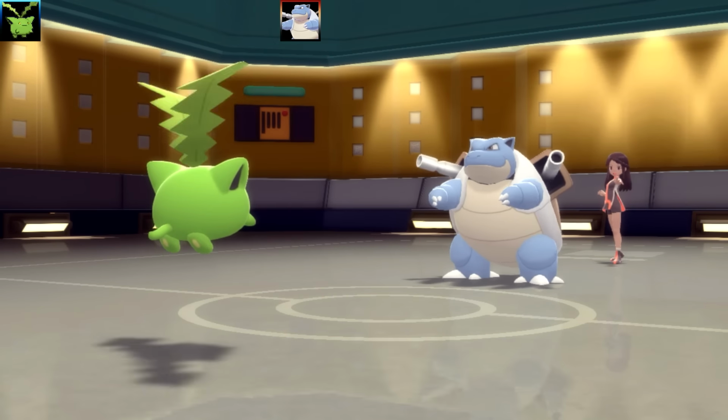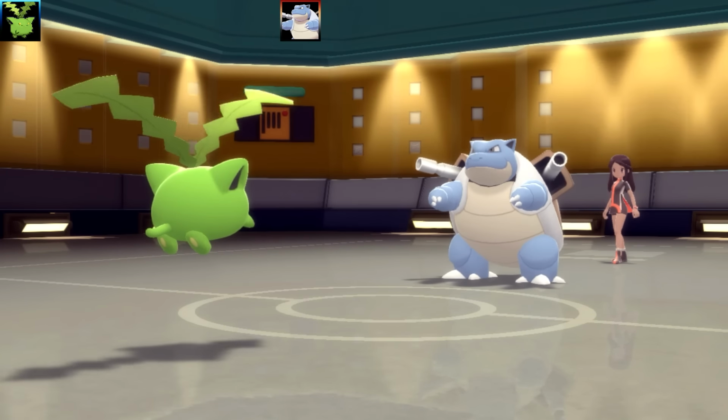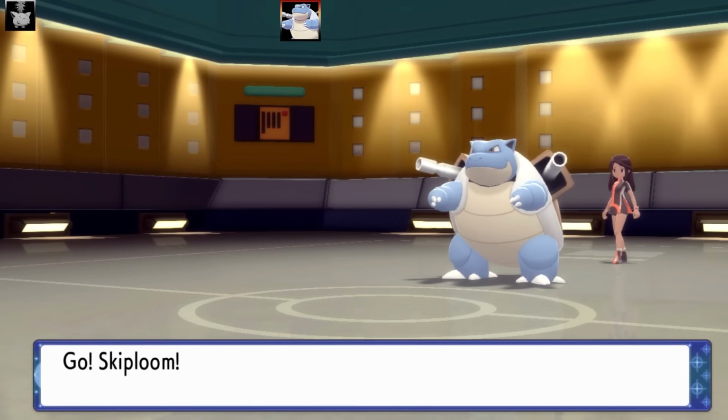I've got a feeling I'm going to die to this turn, and Blastoise takes me out with a Rapid Spin. Oh my goodness. So that's the end of Hoppip. I couldn't have done much there. I guess I was lucky enough to get a Leech Seed up there. That was the best thing that came out of that matchup, right?